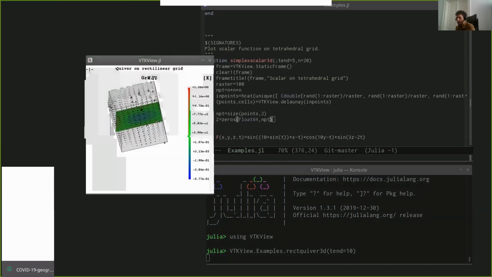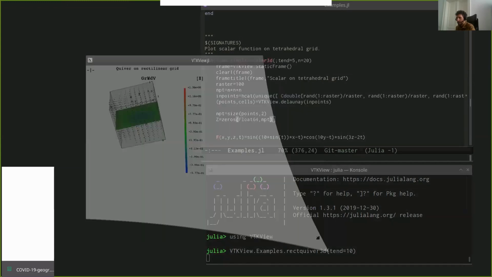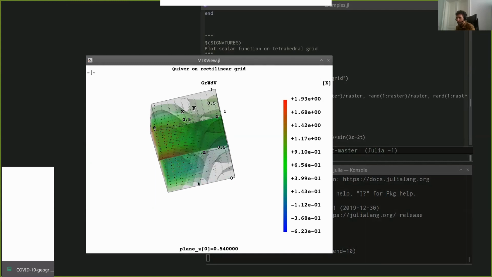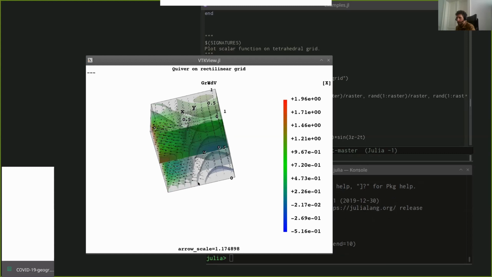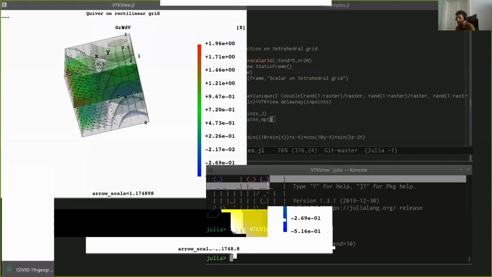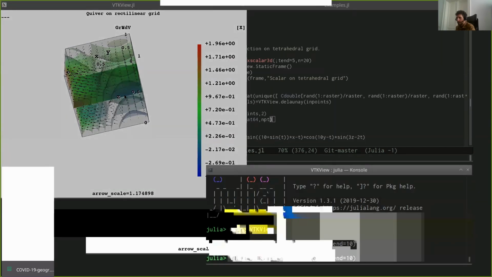Now we have a quiver field. I can add the ISO levels. And there are also some rudimentary possibilities to move the planes around, have an X plane and so on, or change the size of the quiver arrows. And that can be done. This is possible on the rectilinear grid, and we can also have a simplex quiver.